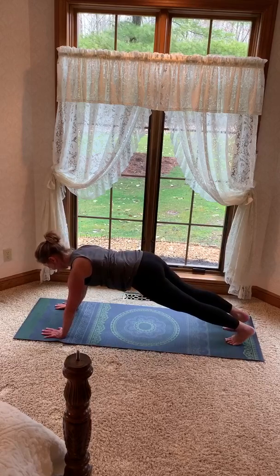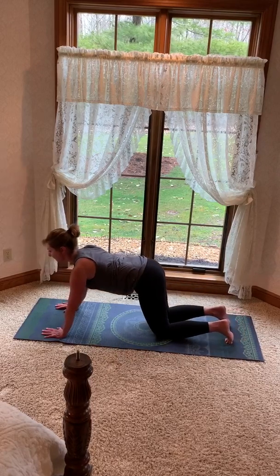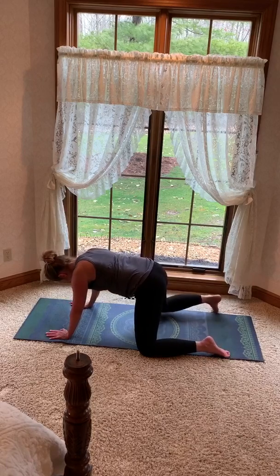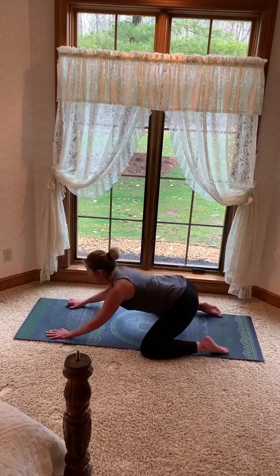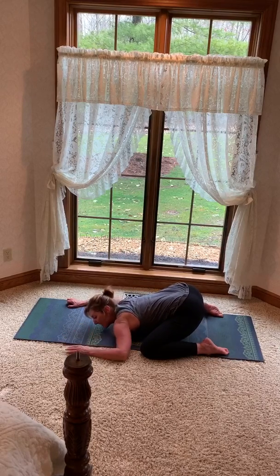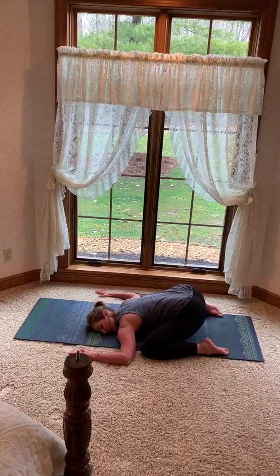I want you to drop those knees to the floor. We're going to revise your child's rest a little bit. I want you to separate your knees, dropping your butt all the way back into your frog stretch. So it's just like a down dog, but your knees are open. Try to press that chest and face to the floor.